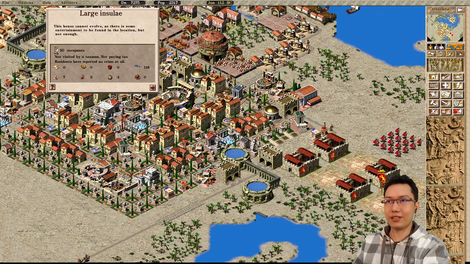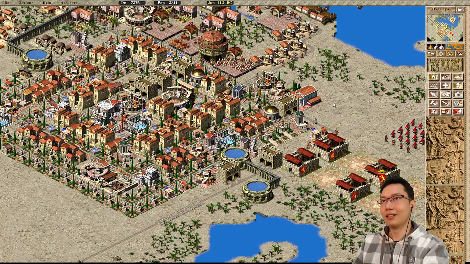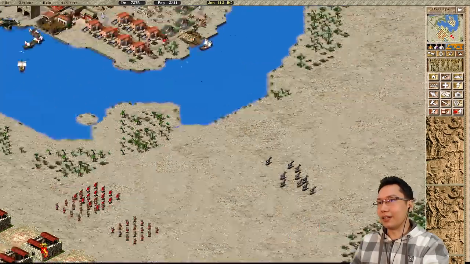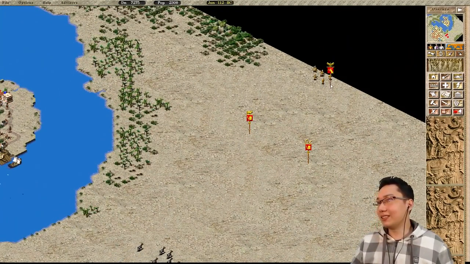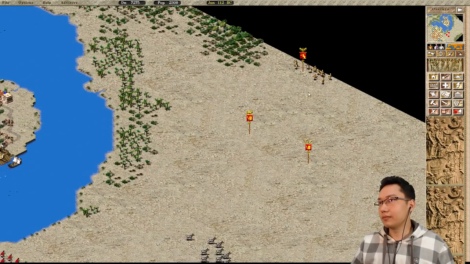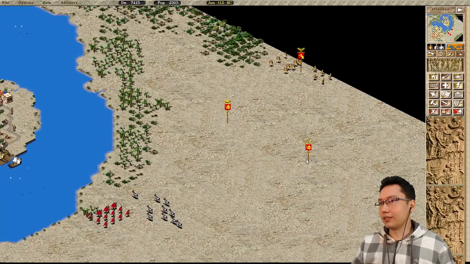That's a bit wrong. It says 20 occupants. There should be room for 64. There we go. It's just about registering. There we go. Alright, let's deal with these guys, and we'll try to get our javelineers killed. Just rush right into them, shall we? And we'll have these stood on the back.